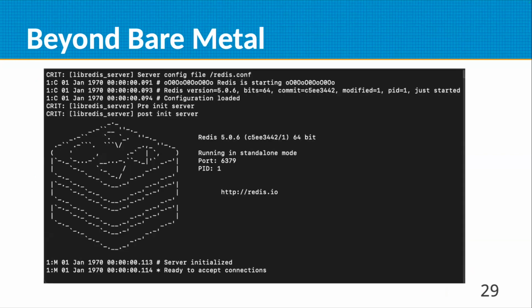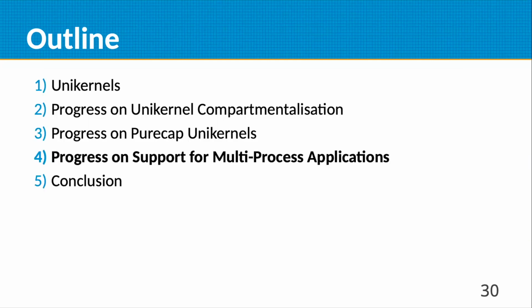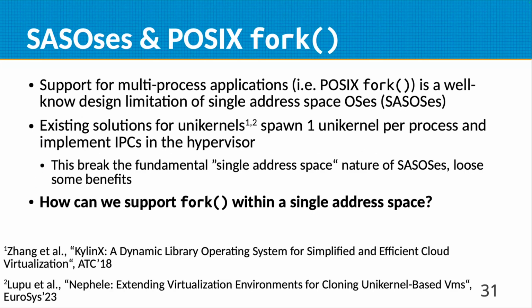At that stage, we asked ourselves, okay, how can we bring in a bit more science to get a paper out of it? And we had this idea of supporting multi-process applications. By definition, unikernels and single address space operating systems, because they only have one address space, don't support multi-process applications. There are some recent efforts that support multi-process applications by spawning new instances of the operating system, which becomes, it's not a single address space operating system anymore in some sense, right?